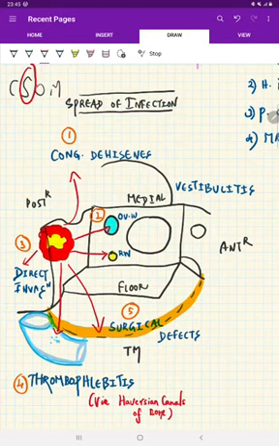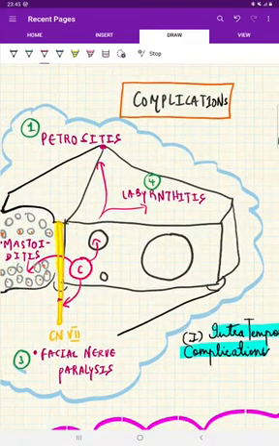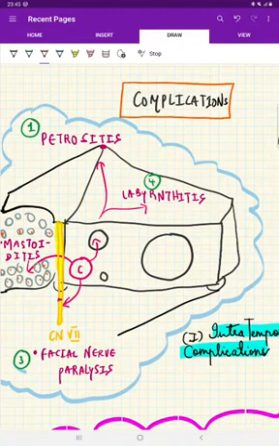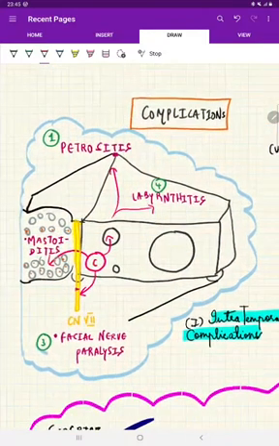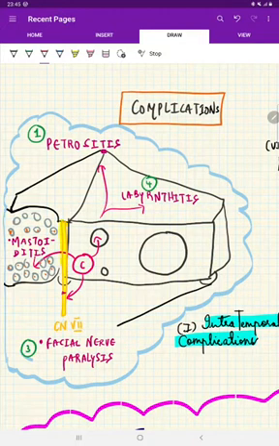These are all important routes through which CSOM is spreading. Now after the spread, what are the expected complications? The entire thing is happening in the tympanic cavity, which is the middle ear in the temporal bone. What are the parts of temporal bone? We have a petrous part and squamous part. The infection can either be inside the squamous or petrous part, or it can spread out of this part. Based on this outline, we're dividing complications into intratemporal and intracranial complications.